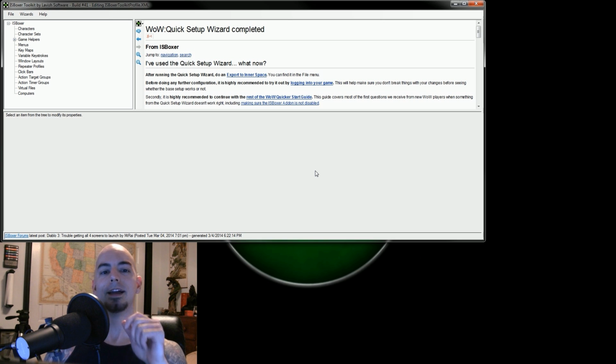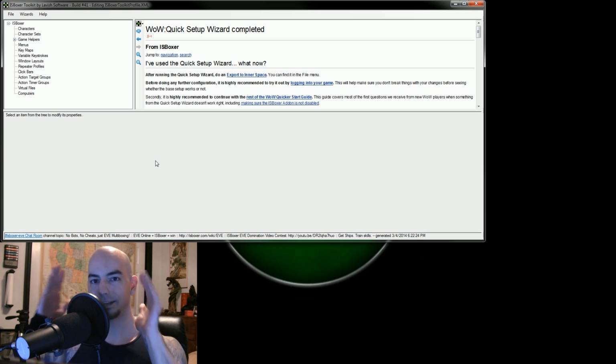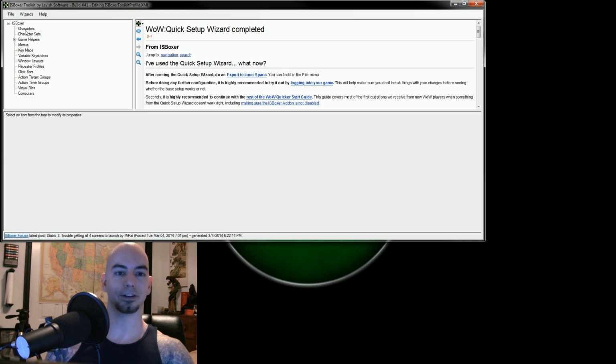It'll be your choice. But without further ado, I do have some cheat sheets on the left and right monitors in case I can't remember what I'm supposed to set up, because I don't typically set up ISBoxer without using the wizard. So let's hope I won't need to cheat. You can't see my other hand, but I'm not going to look. So let's get this started here.